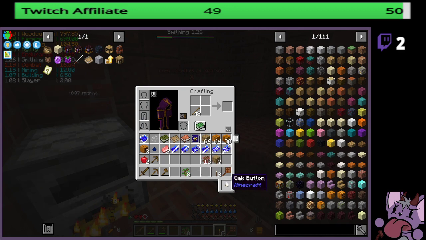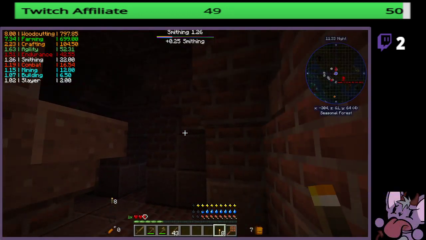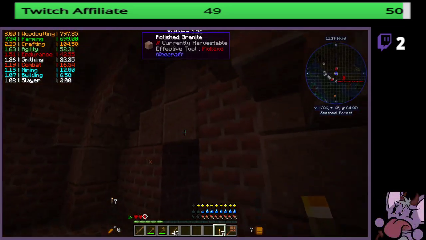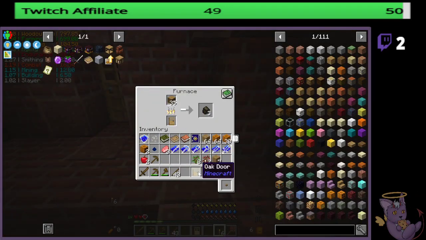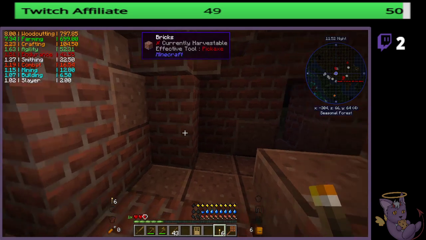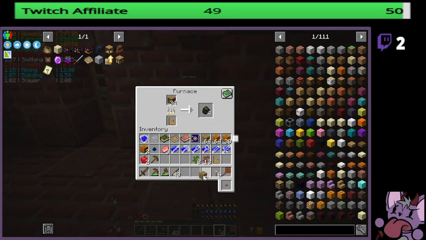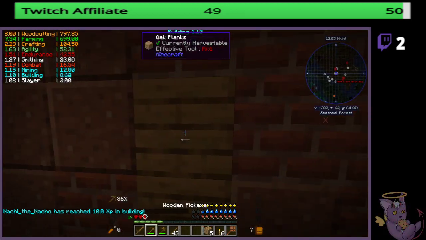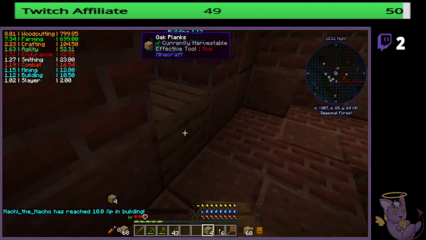Obtained. Why do I have an oak button? Oh, because I failed at taking it out of the creation thing. Plop that there. Plop that there. Oh, I need 2 of these. Or 4. Yes, I need 4 of them. You know what? I'm just blocking off these. Quite literally. With blocks. Okay.